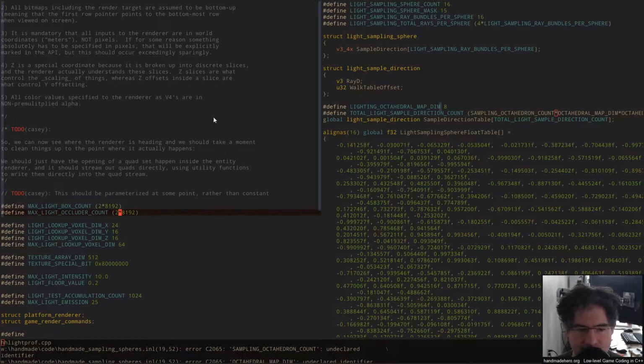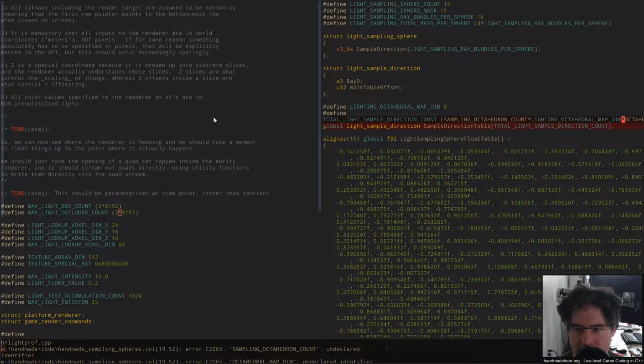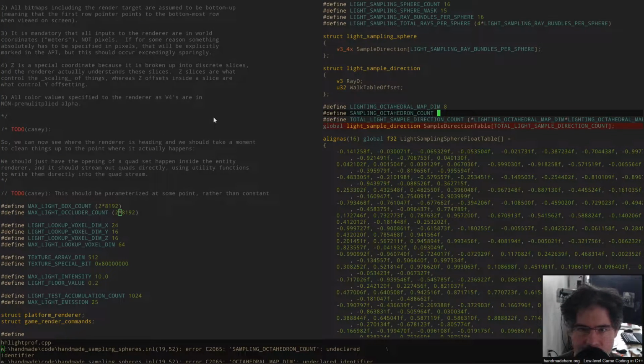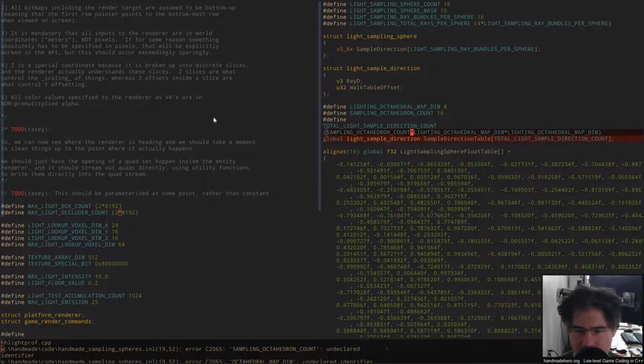So anyway, moving along, let's go ahead and compile this here. When we look at the sampling octahedron count, let me put this in properly here. The sampling octahedron count is just how many of these things we want to have. And we don't really care how many we have. We'll use 16 because that's what we were using before. But that number is not as important. These things will fall out of the cache every frame anyway. So we're not going to really get a win by having a low number of these sampling spheres, I don't think. And we only use one set of them each frame.